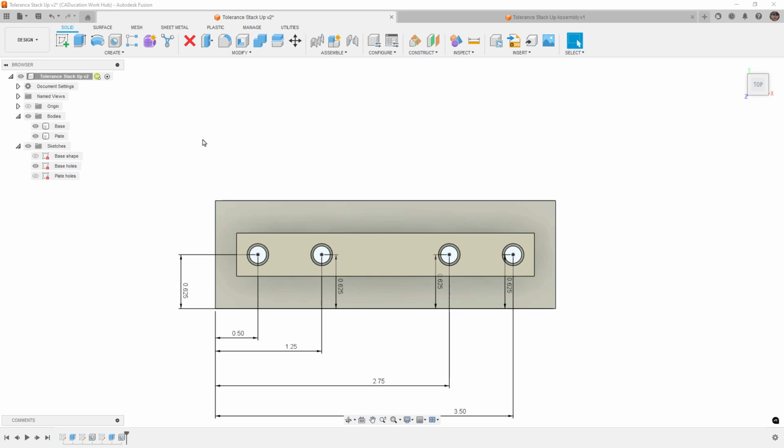Now, for smaller parts, the tolerances need to be a bit tighter. For larger parts, we may need to add in a bit more slop or tolerance for things to bolt together. And especially if parts are getting welded or if large parts are getting machined, we really need to have a good understanding of what these numbers mean.